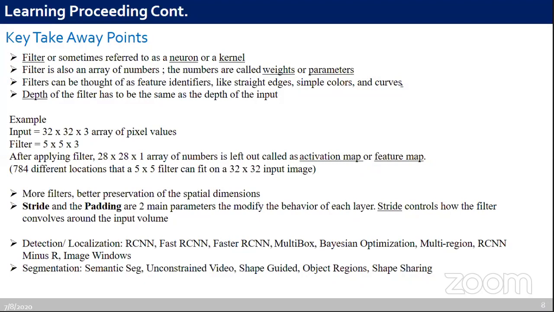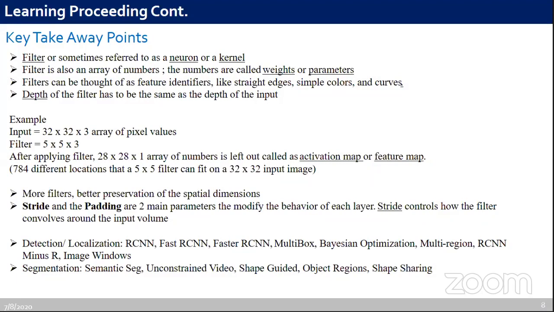The reason is, as I told you from the cat image, I can find edges, regions, colors, and any open curves also. Each set of features can be found using a filter, which will have something called weight values. The depth of the filter will be the same as the depth of the input image that you've taken.